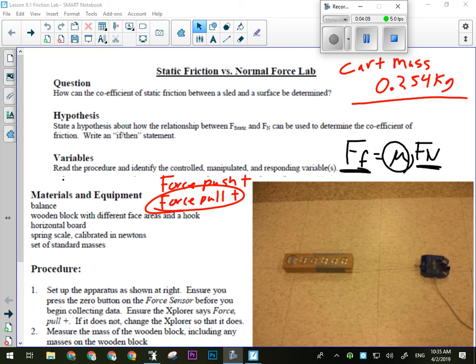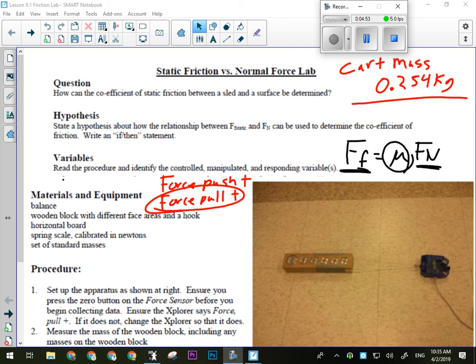Now, we could say, I'm going to assume that all parts of the floor are equally clean or dirty, but is that a safe assumption? What should I do before I start this lab? I'm going to need to clean the parts of the floor I'm going to use. We're going to be doing a number of different trials here. I would suggest you use a different tile for each trial. Before you start, go and get a paper towel from the bathroom, wet it a little bit, and clean the floor. Have another one to dry it, just so that the floor is consistent, because there's something about the floor and the cart that needs to be the same for every trial.